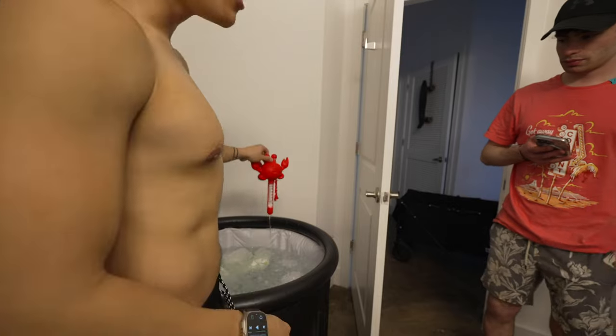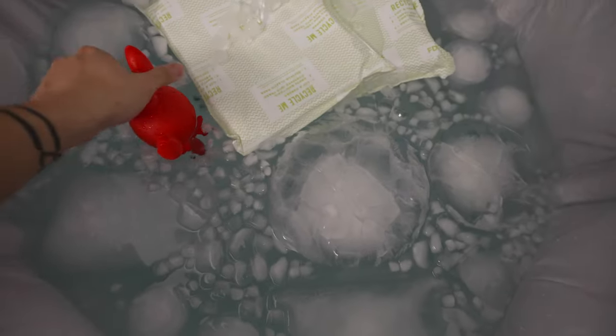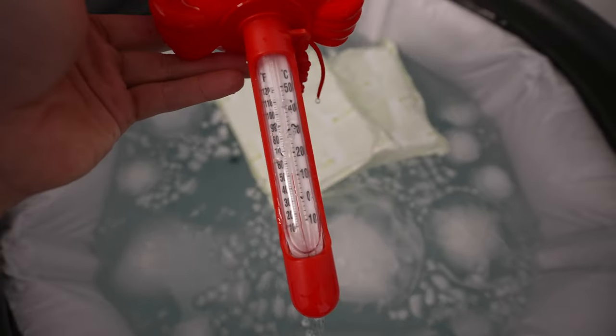We were able to get it to about 39 to 40 degrees Fahrenheit, which is the coldest that any of us has ever been in. 40 degrees Fahrenheit. 8 degrees Celsius. Also, pro tip, the bigger the ice cube, the longer it takes for it to disperse and cool your water. And now with our temperature down, it's time to do our cold plunge.